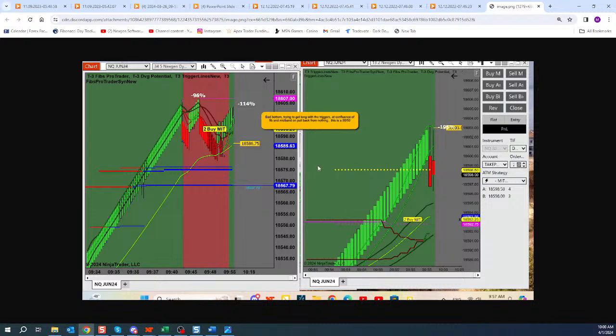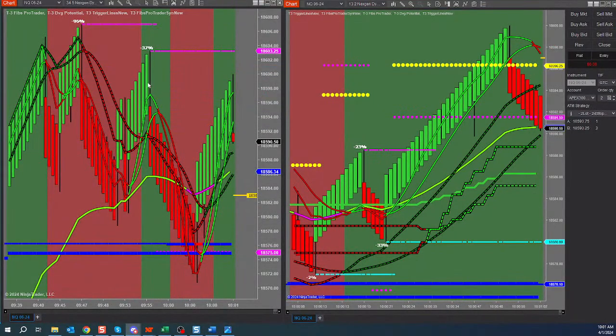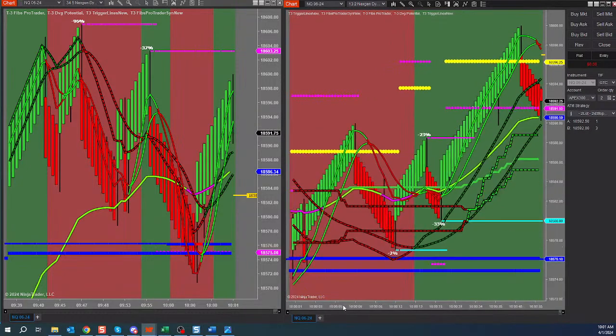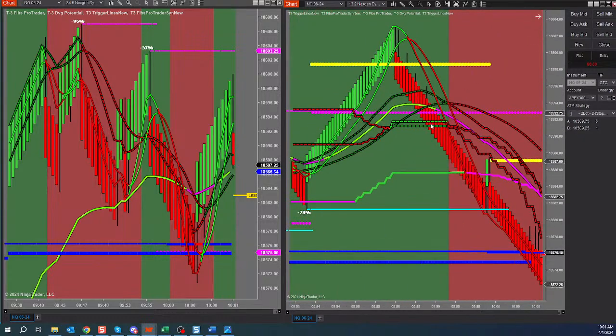But let's talk about it, right? Smalls are above the large. I like the look. You had an area inside of triggers. I like the look. But your large triggers never got wide, right? Your large triggers were never wide and angled in the direction of the trend. They're even flat. Can we agree with that? So the only thing that you're relying on is the momentum from the smaller indicator. Does that make sense, Gino?